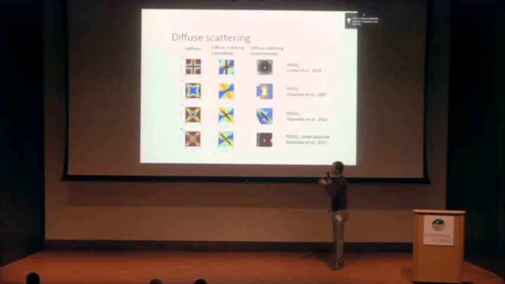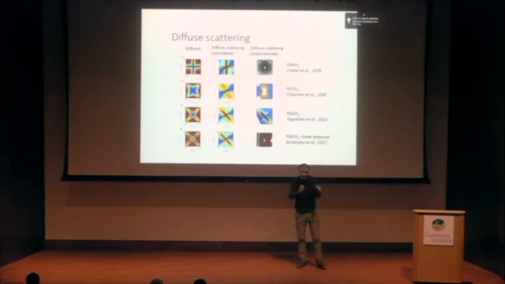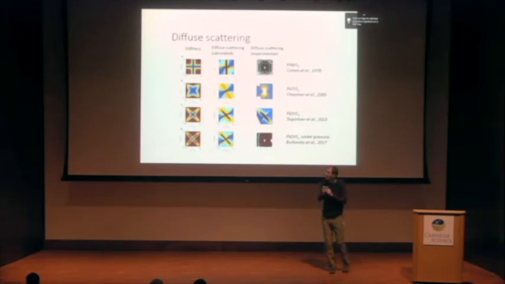And this is something that we see in lead titanate, as Chapman et al. report. With lead zirconate, there is strong anisotropy. It looks like butterflies, and it is similar to what we see in relaxors. And it is consistent with the experiments of Tagantsov and co-authors.